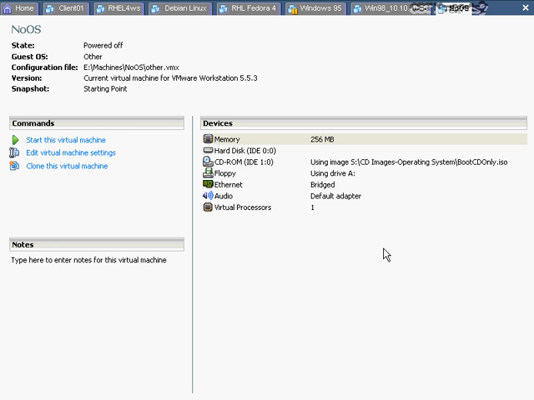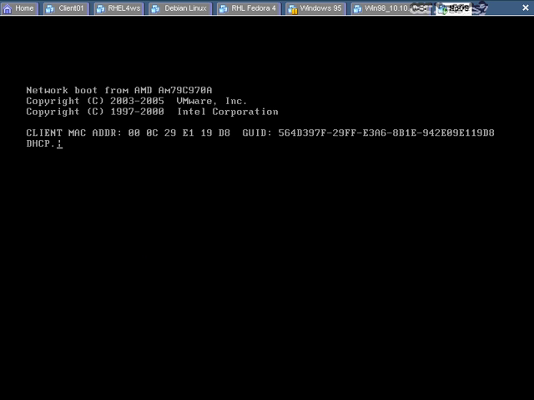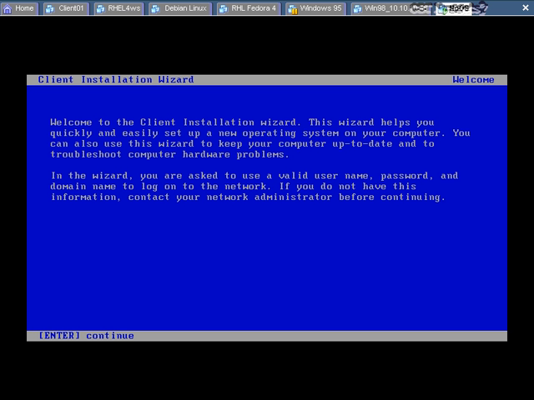All right, now in this case, I'm going to go ahead and boot an operating system here, and I'm going to boot directly to the network using the method I talked about a little while ago, where you can use, in this case, something called Remote Installation Services, or RIS, to connect to a Windows 2000 or Windows Server 2003 server machine. As I start this virtual machine, you'll see that at the bottom there's an F12 prompt. I'll press F12 for a network boot, and it looks for a DHCP allocated IP address, which it receives, and I have to press F12 again, and then it receives this actual information from the Windows Server 2003 computer.